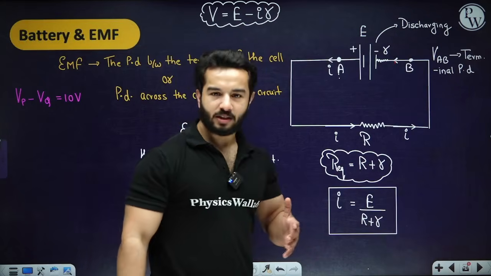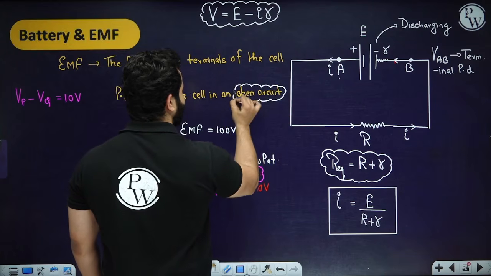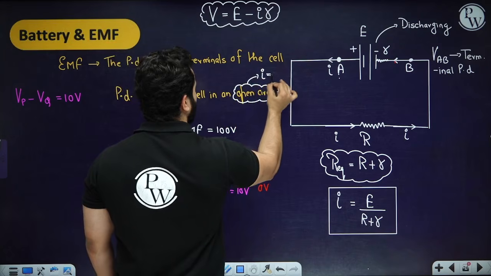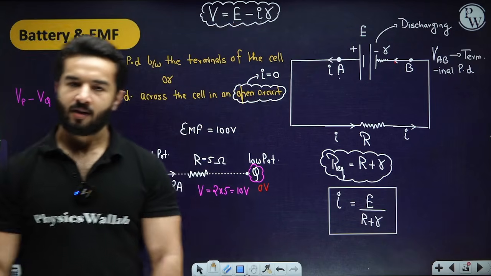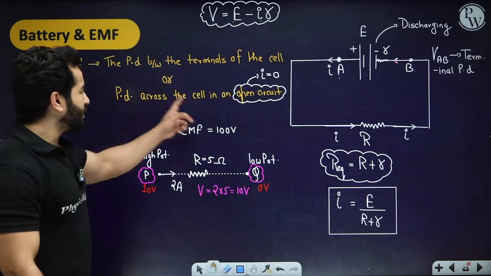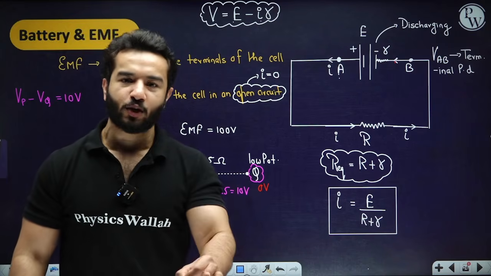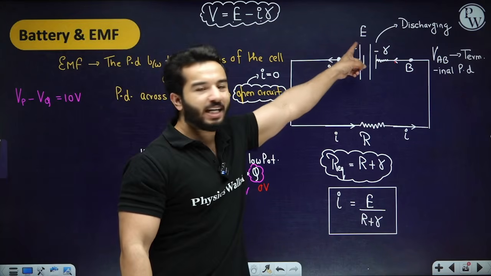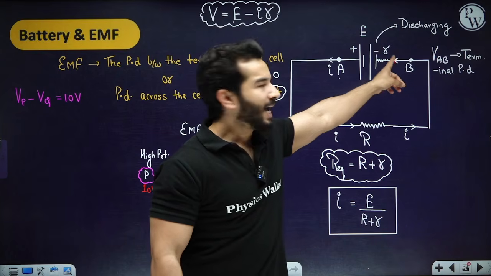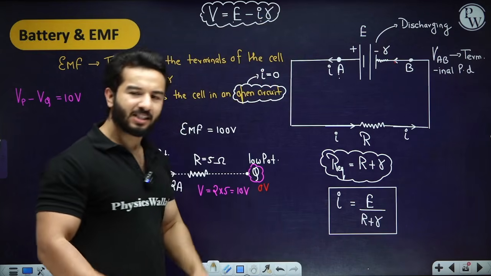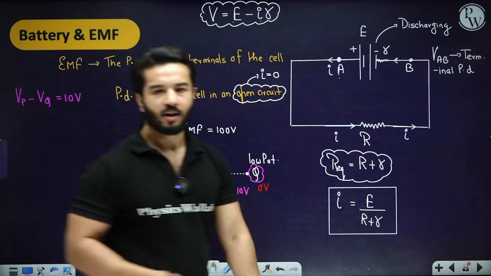Now that's why we were saying, let's suppose we are talking about an open circuit. Open circuit basically means that there will be no current. So if there is no current, I will be 0. So V will be equal to E. So it is the potential difference across the cell in an open circuit. But if the current is flowing through the circuit, then out of E there will be a small potential drop at small r also, right? And E minus Ir is going to be called the terminal potential difference, which will be the reading across that voltmeter. So this is very important.